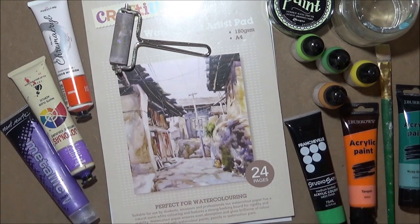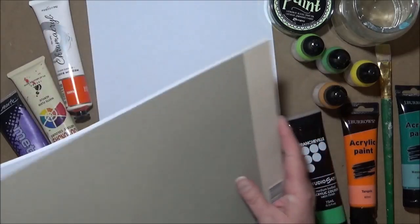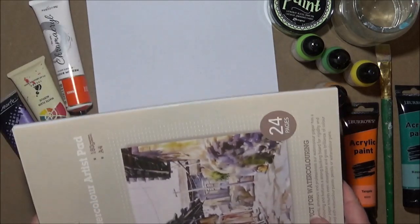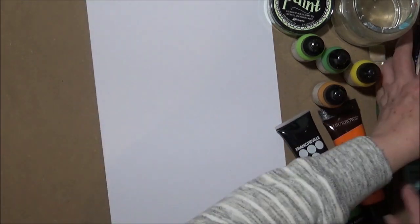So what I've got in front of me is all of the sort of the orange, purples, greens that I have that I thought I would start with for the background. They're sort of the colours that I associate with Halloween. I've also got my small brayer, I've got some brushes, and I've also got this watercolour paper. Now it is a fairly cheap brand, but I wanted it because it was a little bit thicker than just normal paper. So what I thought I would do is just start with laying down some colour.